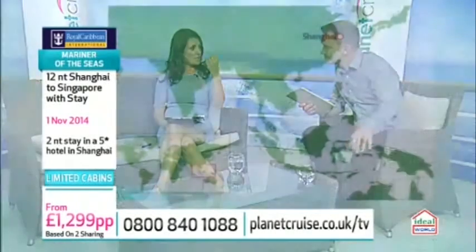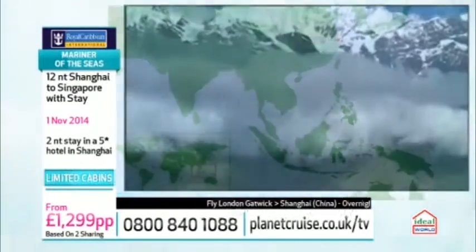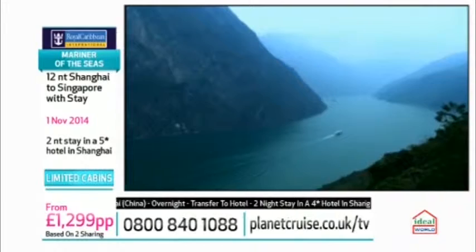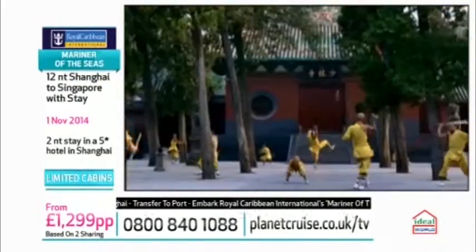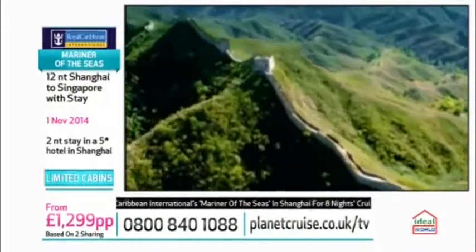Yes, well, we're finding that these lovely destinations in the Far East are becoming so popular. So we are flying to Shanghai and we've got 2 nights in a hotel. Shanghai is a great city to explore on foot. The most important sightseeing spot is the Bund, which is the area along the western side of the waterfront that's still got loads of colonial buildings. You must walk along there early in the morning or at night because it really comes alive, and you've got residents doing things like Tai Chi, Kung Fu, ballroom dancing, all out in the street.